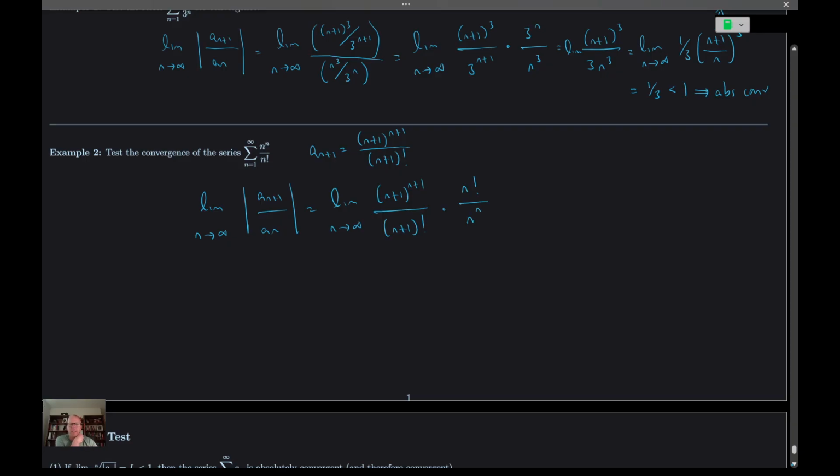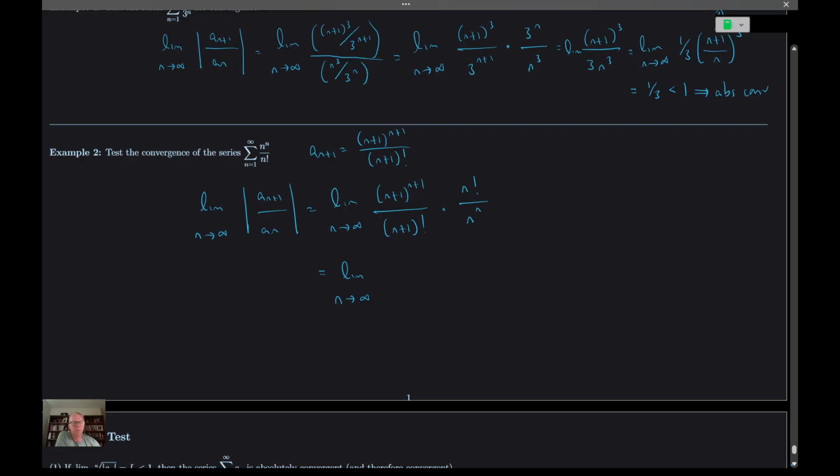So we're dividing like we did here, but we're just going to go ahead and skip that step and flip the a sub n term. So now let's see what happens when we simplify this. So we have the limit as n goes to infinity, n plus 1 factorial on the bottom and n factorial on top.